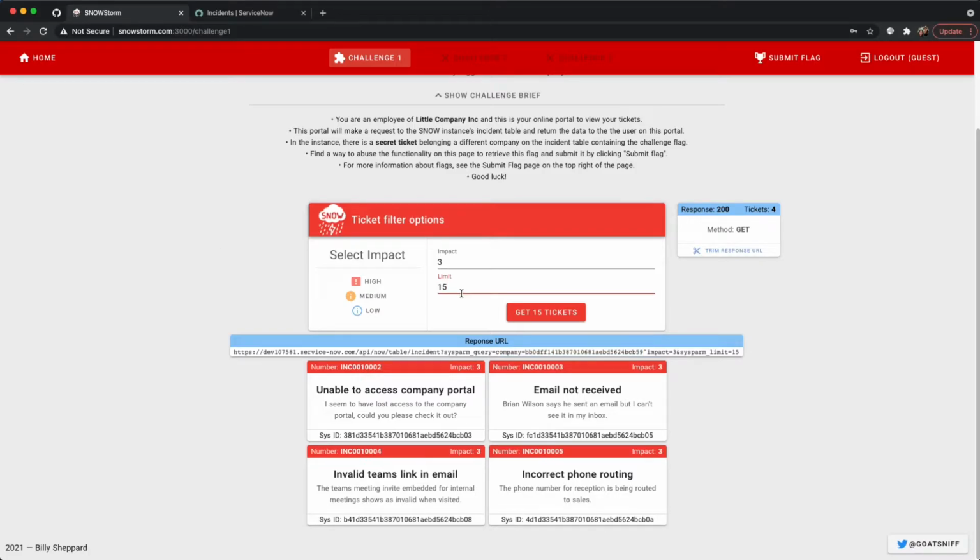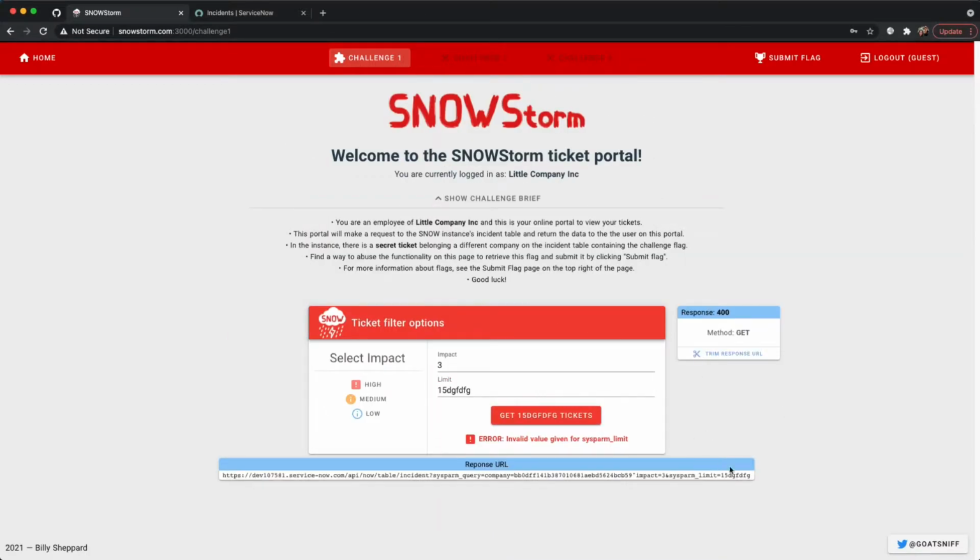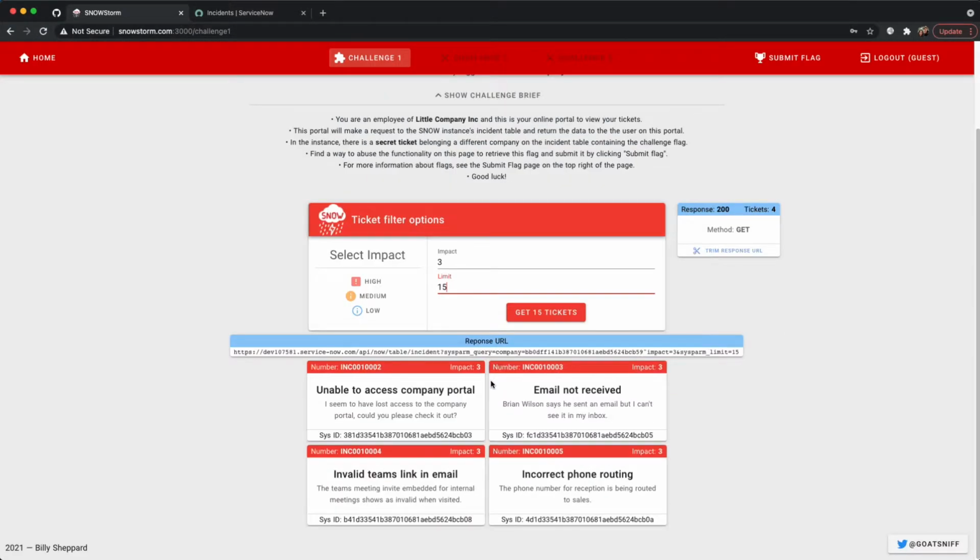So one thing that people often note is that this limit, it goes directly onto the end of the URL. Whatever we put in here ends up on the end of the URL, which means that we could tag on any kind of extra parameter we want. Now, looking through the docs, there isn't really any interesting extra parameter that we could do. However, there are more interesting parameters that are already defined. So for example, this sysparm_query parameter. What if we just added our own sysparm_query parameter and then it would take it from that instead, right?